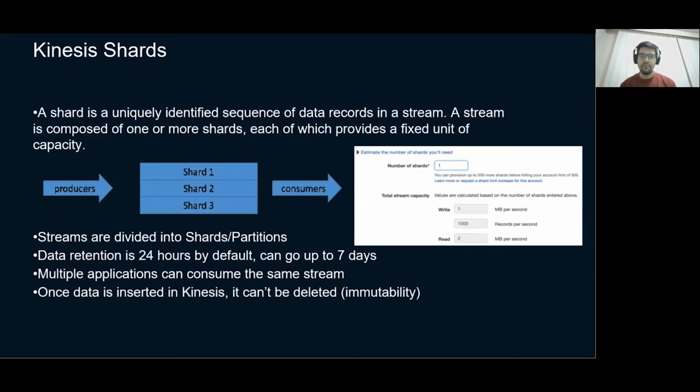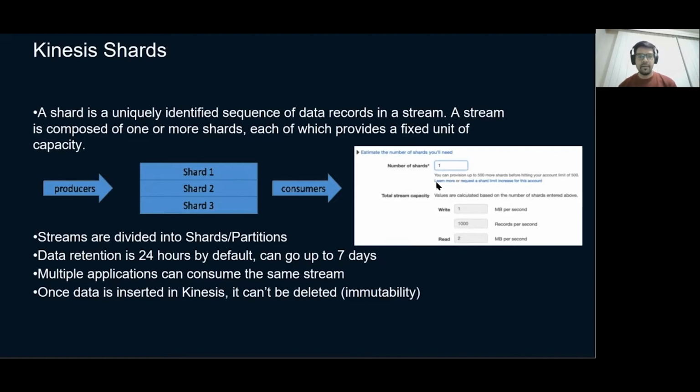At the time of creation of Kinesis, we need to define how many shards we want. Though we can scale this later also as per our requirement, the best practice would be to visualize or determine how much data we are going to get in this particular real-time data solution, so that we can define the shards accordingly.